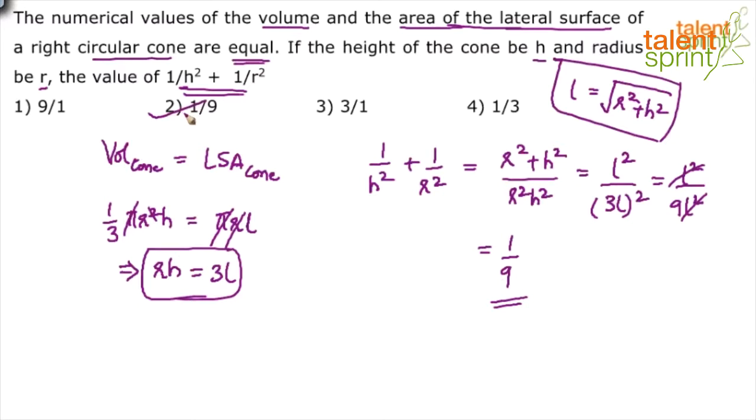Alright. Again, cut down a few steps. Like don't write this expression. Directly substitute the formula and get the equation. Don't write this on paper. And you can understand that this is L square by 9L square. So 1 by 9 is the answer, right? Don't put everything on paper and waste your precious time there.